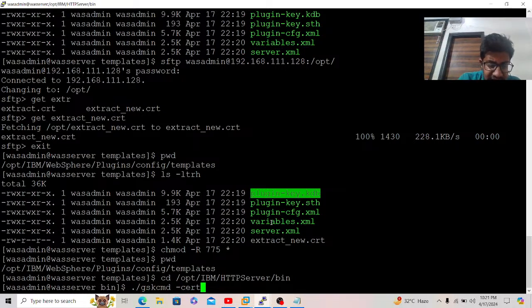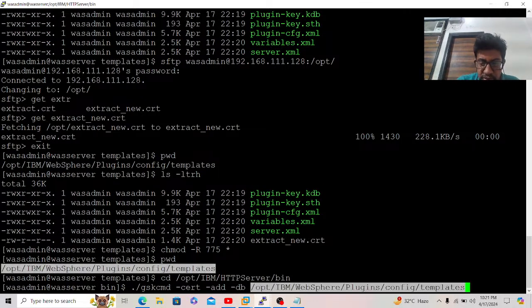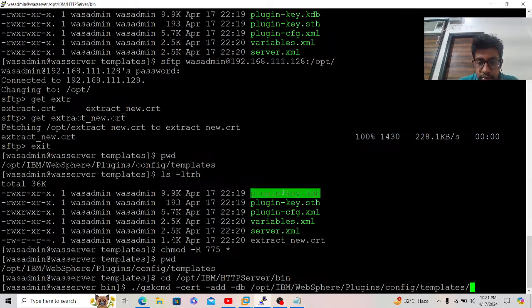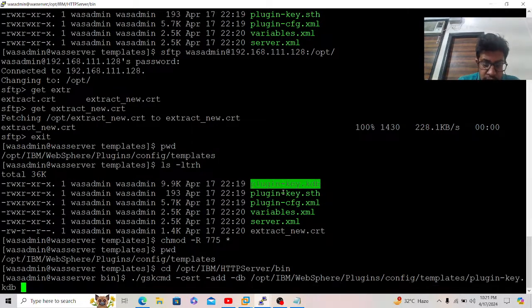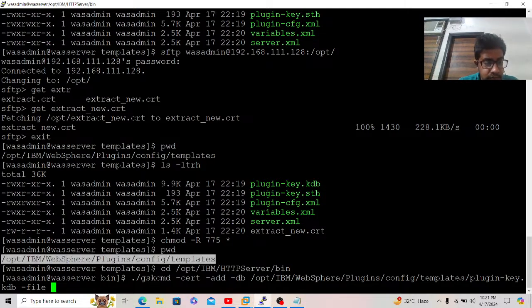gskcmd -keydb -create -db, this is my plugin KDB, -file slash webs.